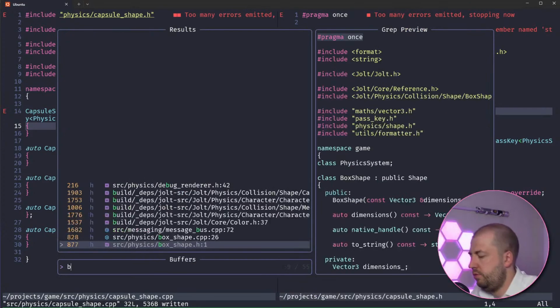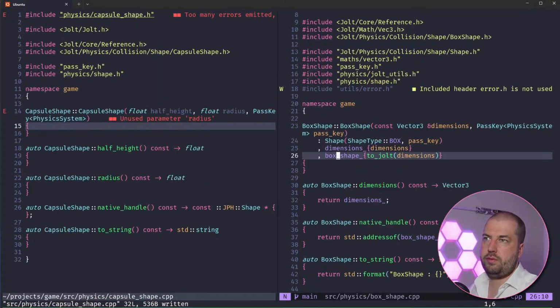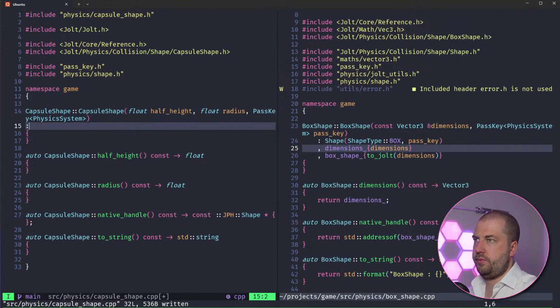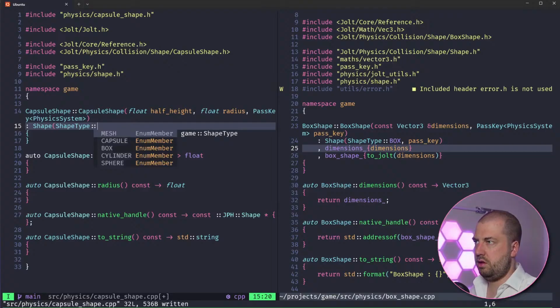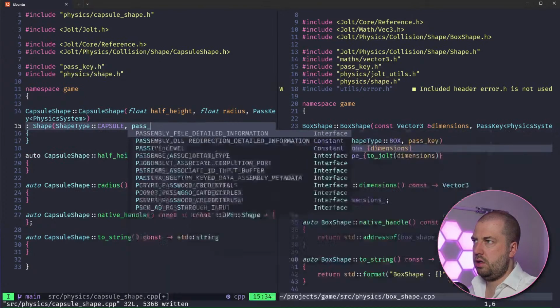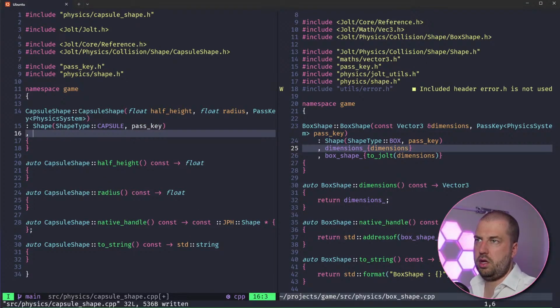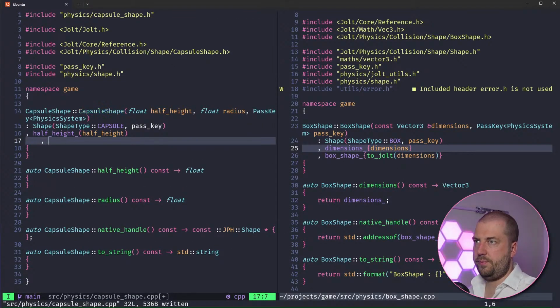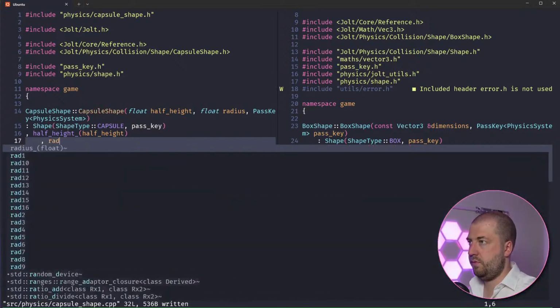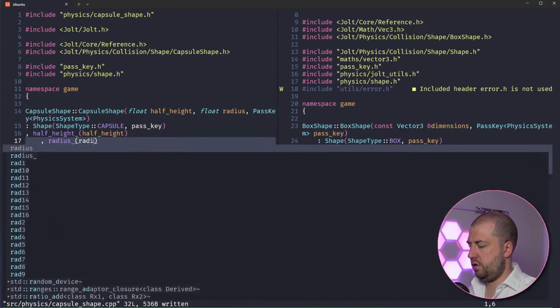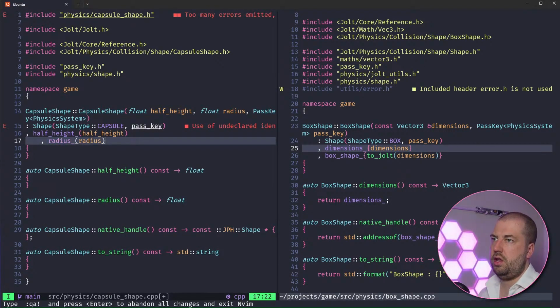How do I do it in box shape? Shape types, a little bit of RTTI, ASCII, and then half height, and then radius.